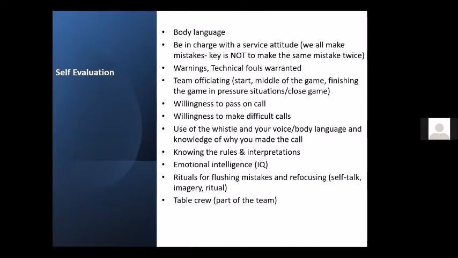And then what do we do from a call selection? Were we on the same page as a team? Did we have that willingness, that discipline to hold the whistle, pass on a call? And then were we also equally willing to make that difficult call, even like Ardavan mentioned earlier, even if it is unpopular, but it's right?